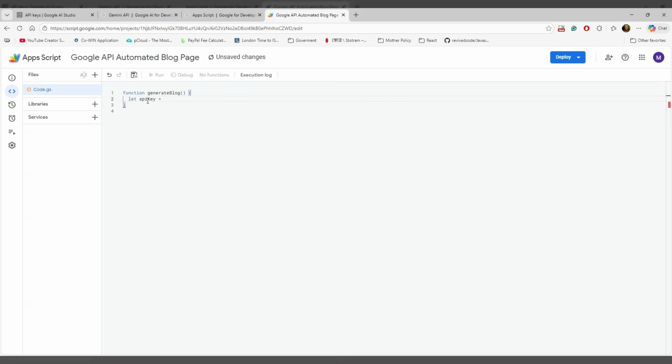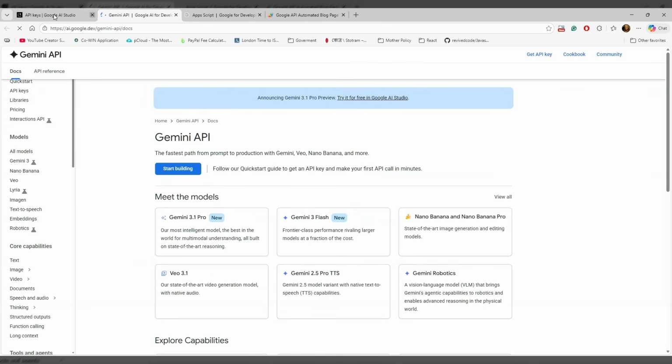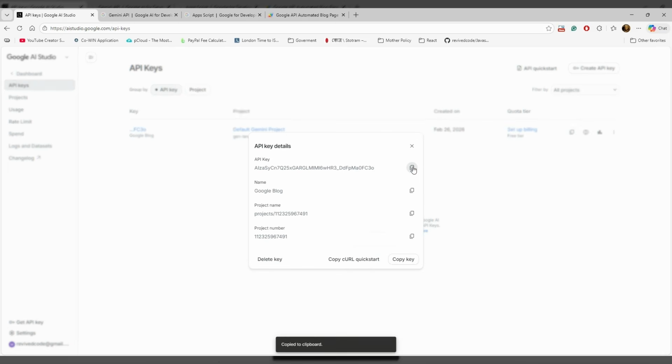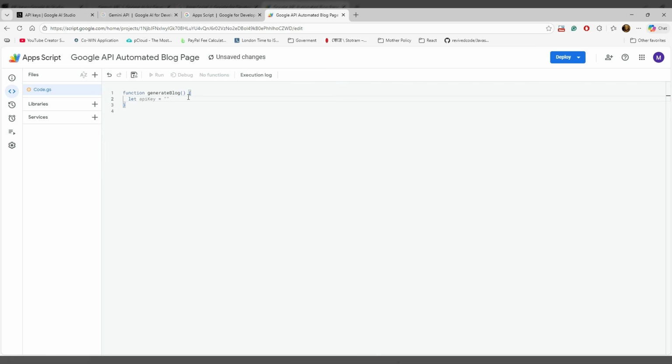Our API key needs to be copied. This is our API key. Here we have to paste. Then we can use the topic, right? Which topic should it be?